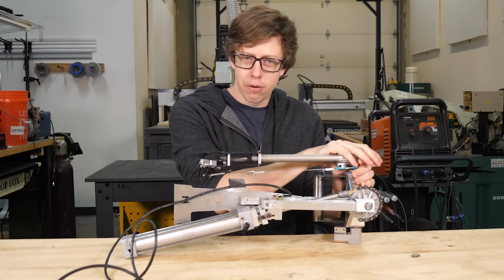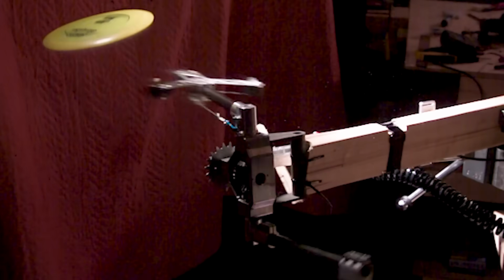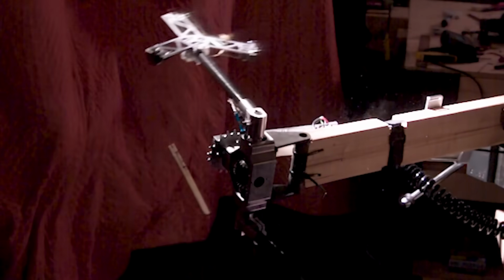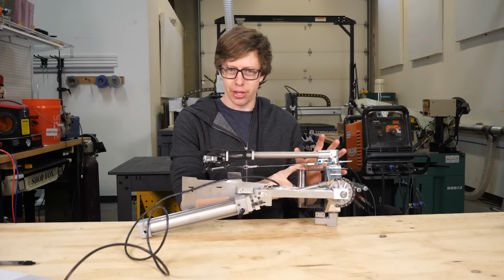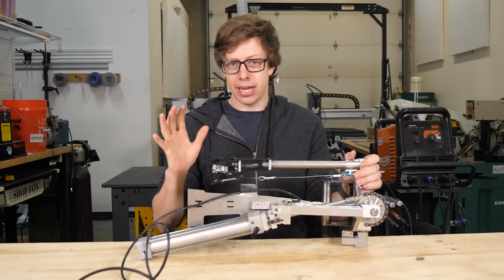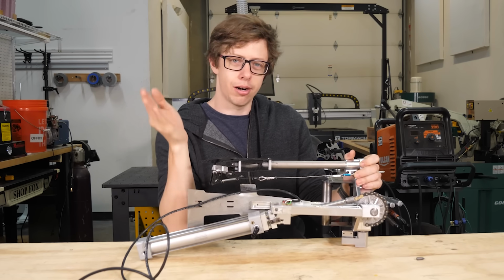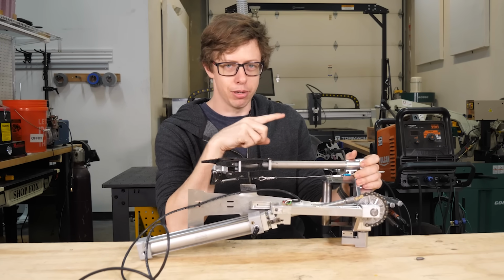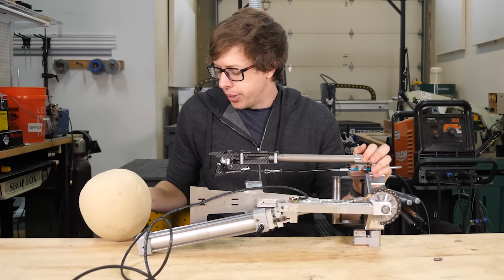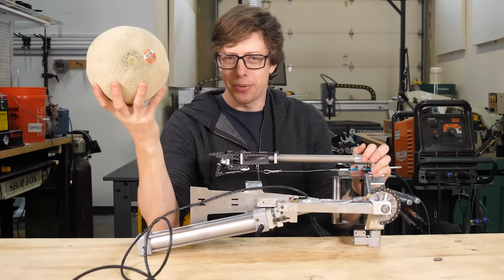So this thing will let you throw a frisbee faster than a human, but a sacrifice must be made. It'll either break your arm or possibly kill you. Not exactly the most useful thing ever, but I think it's a good proof of concept. I learned a ton, and I have a lot of ideas on how I can make it safe, and how I could launch the frisbee really far, which I think is a super interesting problem. And I know this thing is powerful, but I want to get a better visual. So we're going to shoot it at some melons just to see what happens.